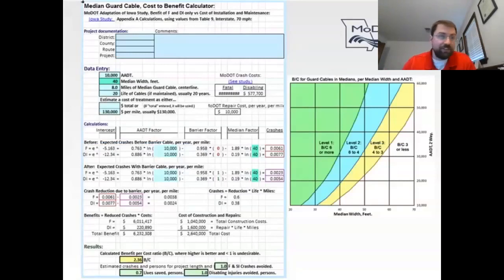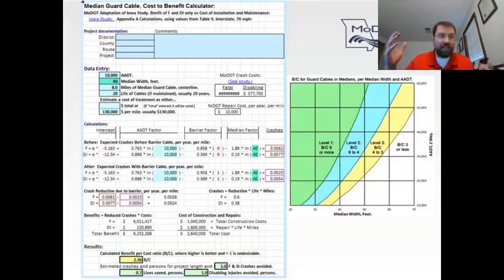The median guard cable is shown on the screen right now, and just to give a sense of what we're talking about systemic, we can tie risk to the chance of a cross-median fatality to the amount of traffic on the roadway and the width of that median. So if you have a wide median with low amount of traffic, it's probably a low-risk situation that you're going to have that cross-median crash.